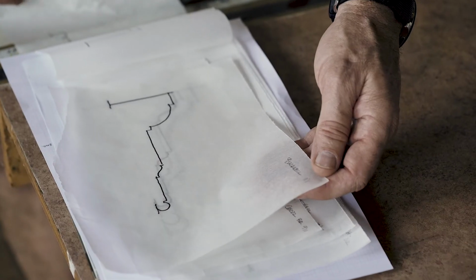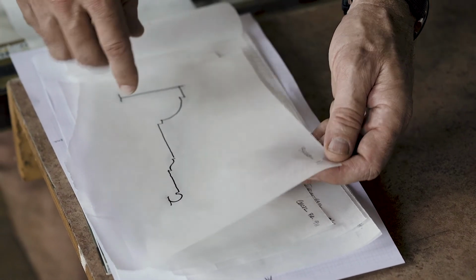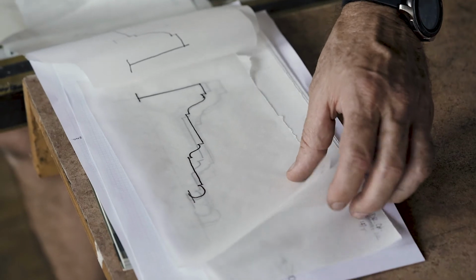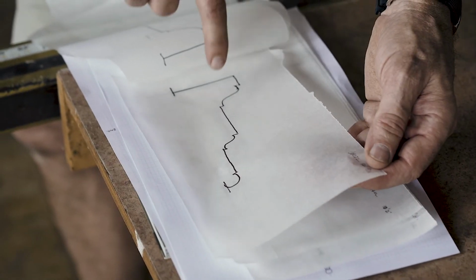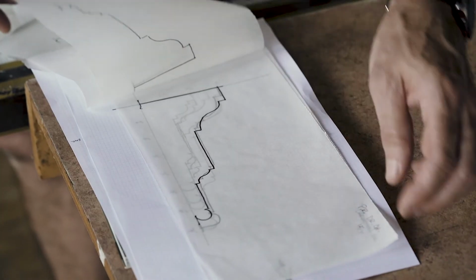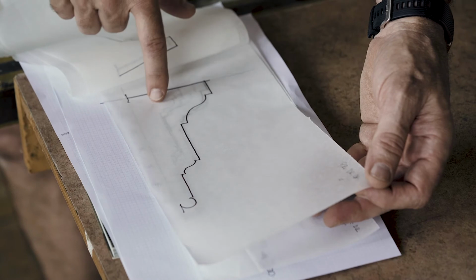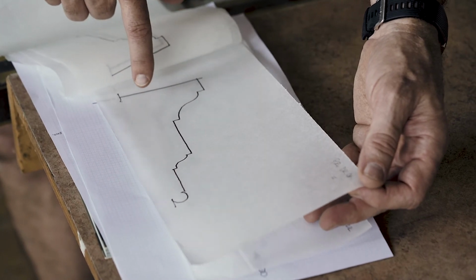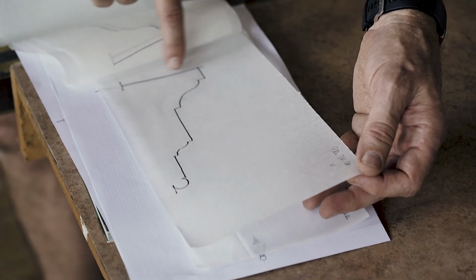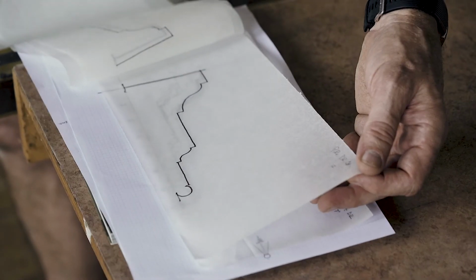Here's another one from Philadelphia. It's the Blackwell parlor. Big projection on the back, that really speaks this proud language. The Cecil Bedroom, here's the one with that little S curve on the back band. But as we get bigger and as the room heights change, this is from Port Royal, the one in Philadelphia or outside of Philadelphia. This is 3 inches tall, 6.5 inches wide. The ceilings were 12 feet tall in that room.